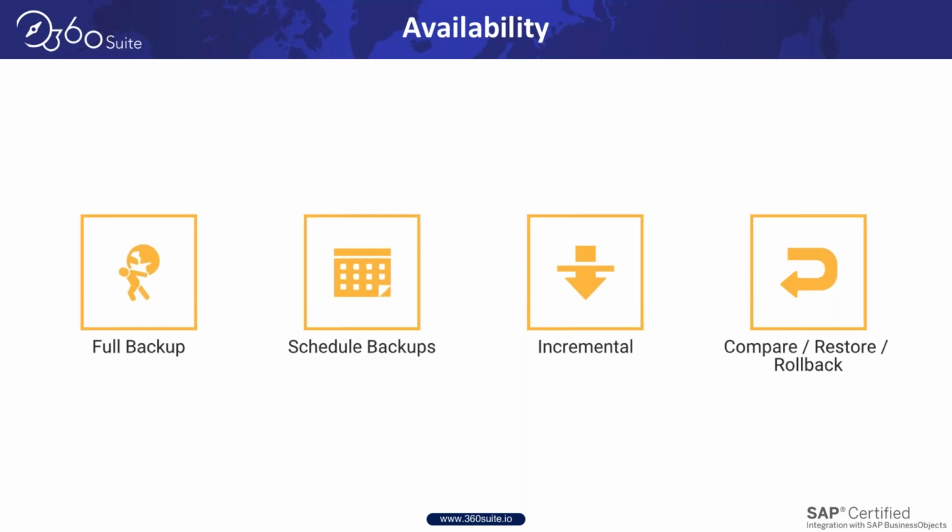Unlike a typical recovery, you can also use this for restore for DR purposes. A typical DR recovery strategy involves backing up your business object server, so the FRS input and output directories, as well as the CMS database, and then restoring that. There are pointers all over the place to the source environment. With 360 Plus, you can restore from a backup very easily. There are no pointers. It's kind of standalone, so that you can have that available when you need to. We have a lot of customers that will schedule that nightly, so they always have a readily available DR site.